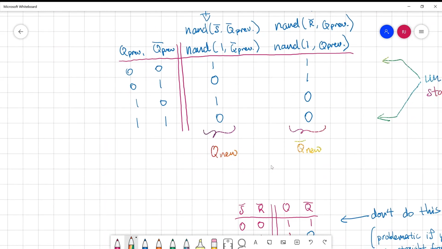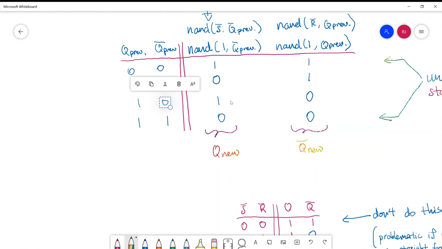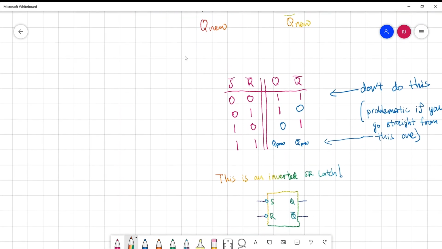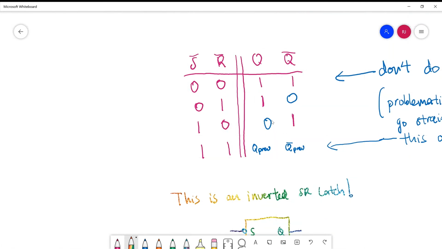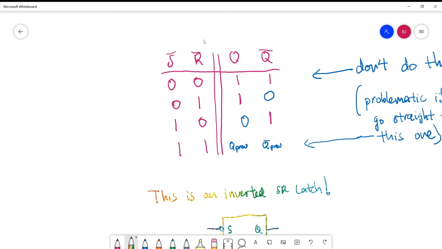To finish up here, we'll just quickly notice that for the two states that are stable, the new values of Q and Q bar are equivalent to the previous values. So 0, 1, 0, 1, and 1, 0, 1, 0. So I've gone ahead down here and finished populating the truth table for the original circuit, and I've just written Q previous and Q bar previous. What this tells us is that the circuit we've been analyzing thus far is in fact sequential, specifically because when you're in the state where S bar and R bar are both high or 1, the output depends on what the previous values of Q and Q bar were.